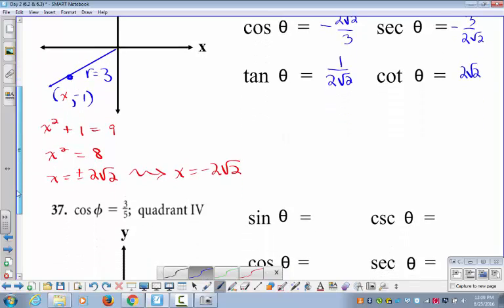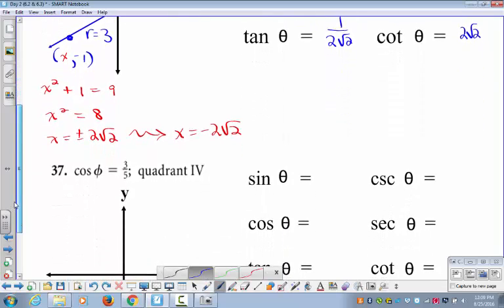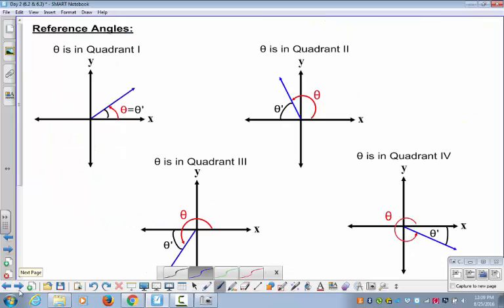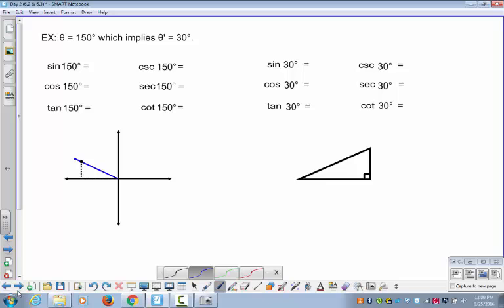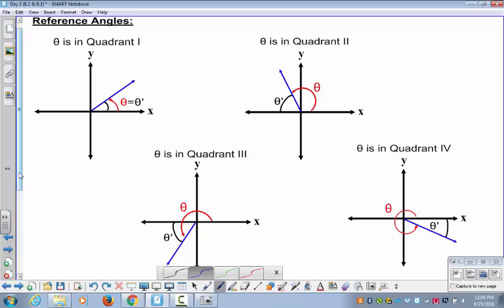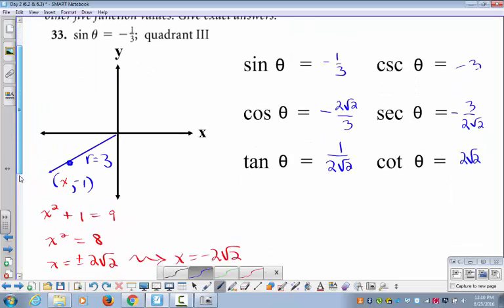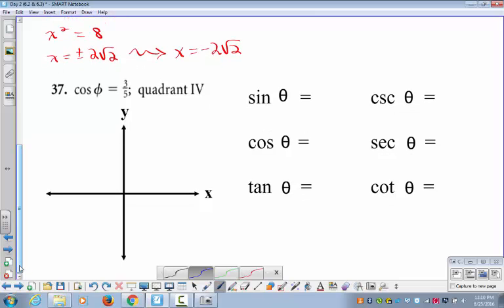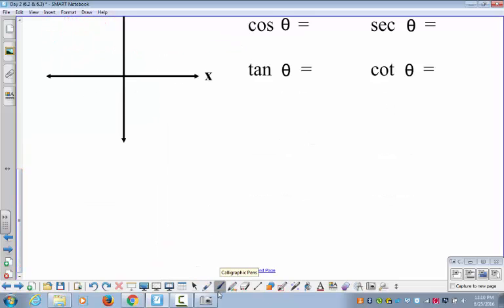All right. Let's see. And then there's another one like that. Let me see what I have on the last. I can't remember what I had on the last slide. Reference angles. Yeah, we'll do those at the beginning of class on Tuesday of next week. So let's do one more of these now, and we'll call it a Thursday.